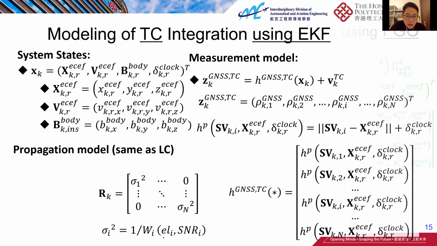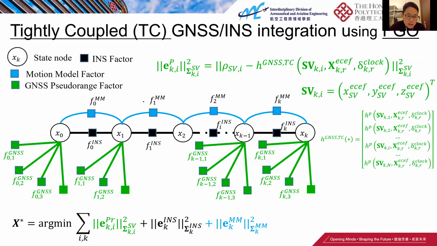Okay. Then in tightly coupled FGO, the only difference compared to loosely coupled FGO is the error factors in the pseudorange. So you become a pseudorange one, pseudorange one, pseudorange one. Look at this: we have the pseudorange, and this is the line of sight unit vector and satellite positions, and this is our state, and this is clock. So this is what our model looks like. Oh, one thing I forgot to mention is this one. We call it the information matrix. Basically, you can regard it as 1 over R, 1 over the noise covariance in EKF. So in the setting, they were using everything the same as EKF.